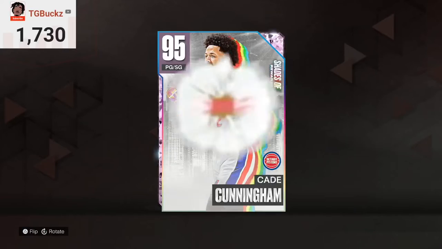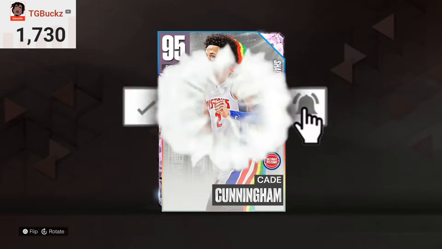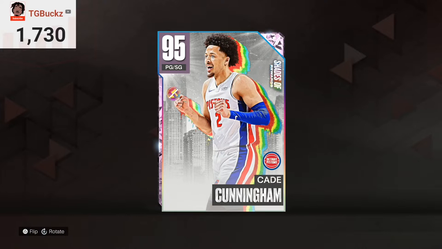As y'all can see by the title and the thumbnail, your boy finally got Pink Diamond Cade Cunningham. 95 overall point guard, shooting guard from the Detroit Pistons.